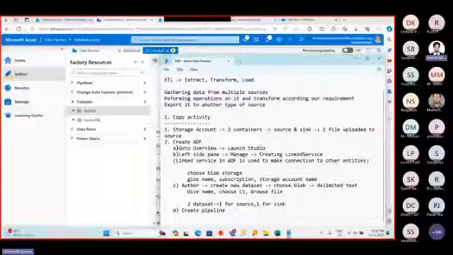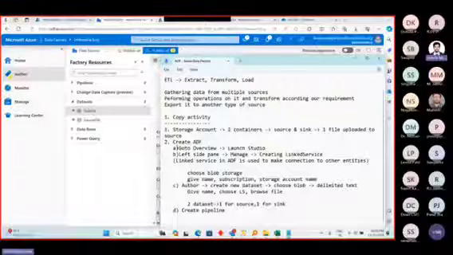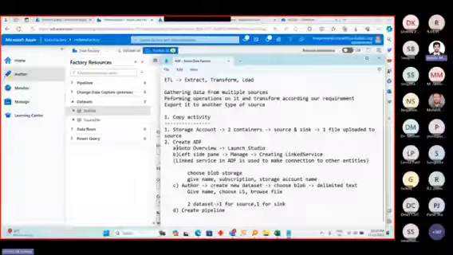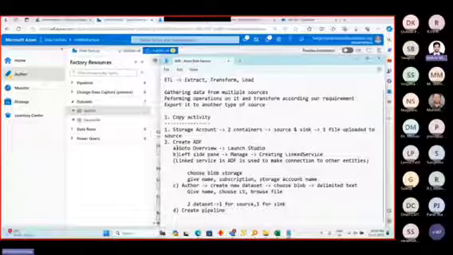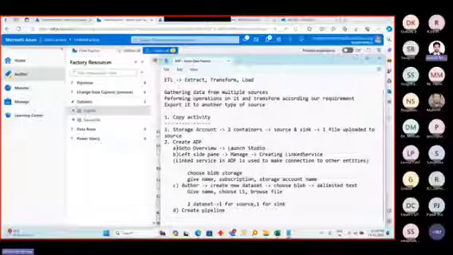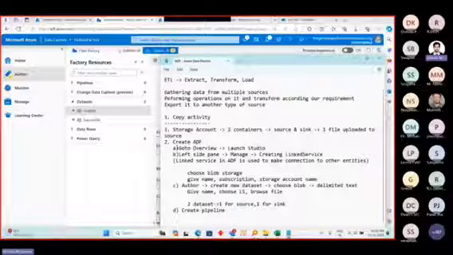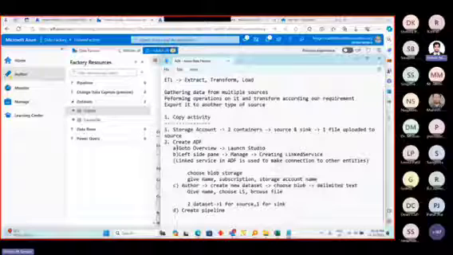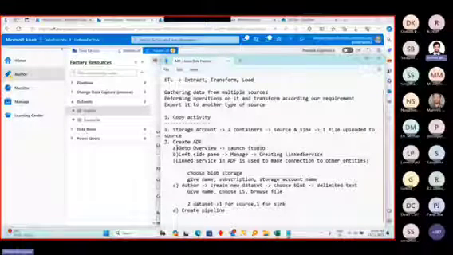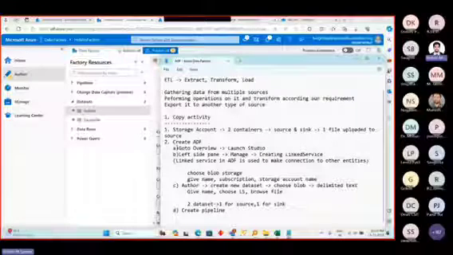So we created the linked service and created the datasets. Now we are going to create a pipeline. Usually in normal life we say the process or the work is under a pipeline, or we have created a pipeline for marketing. The pipeline here means a task, a process, dedicated work that is going on.